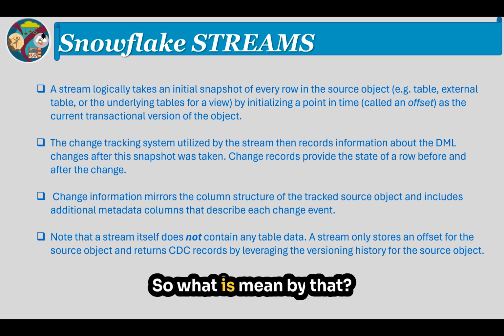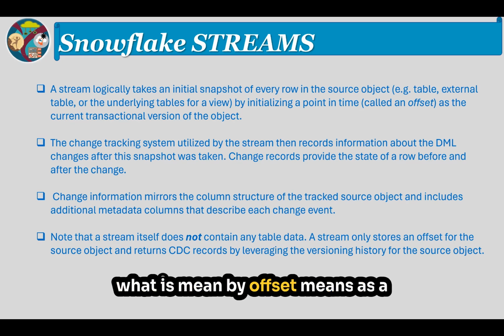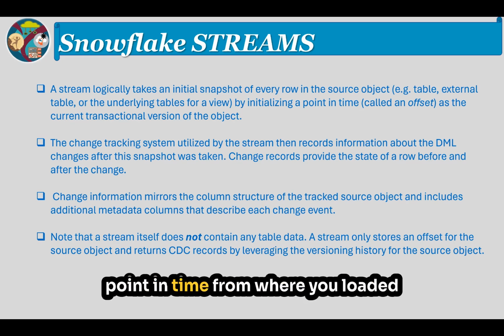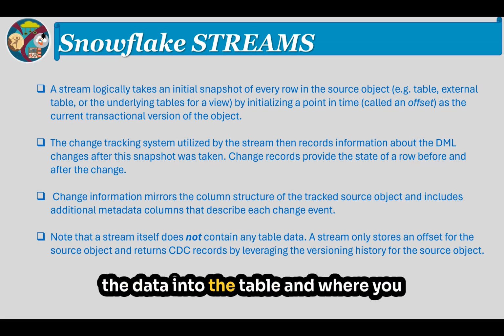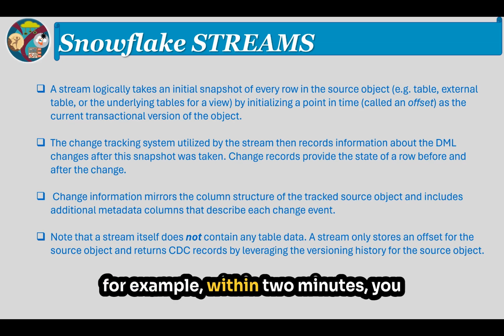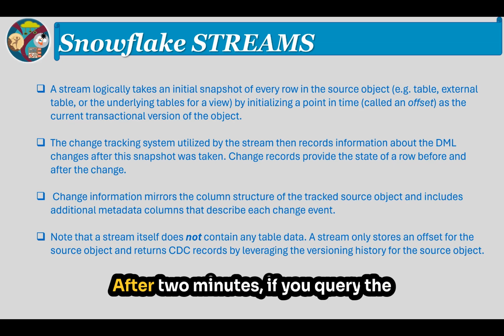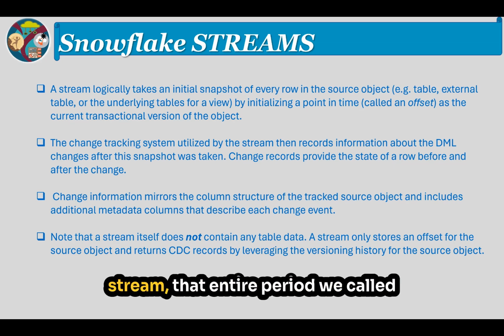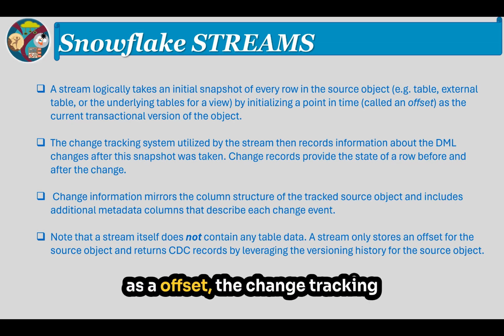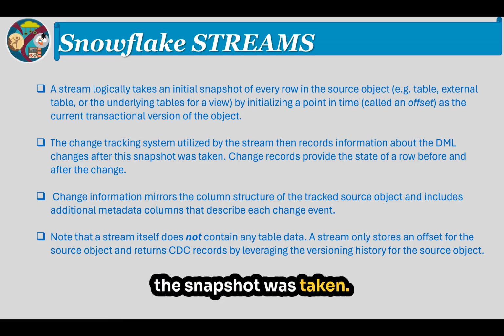What is meant by that, we'll see practically. But offset means a point in time, from where you loaded the data into the table to where you consume the data from the stream. For example, within 2 minutes you have performed all DML operations. After 2 minutes, if you query the stream, that entire period we call an offset. Now, the change tracking system utilized by the stream records information about the DML changes after the snapshot was taken.